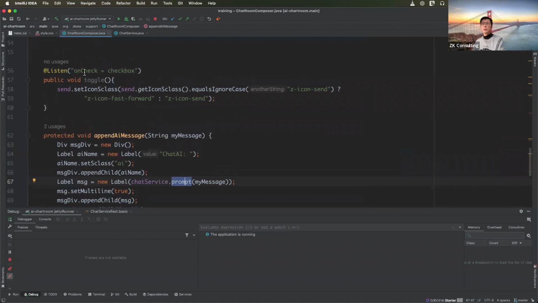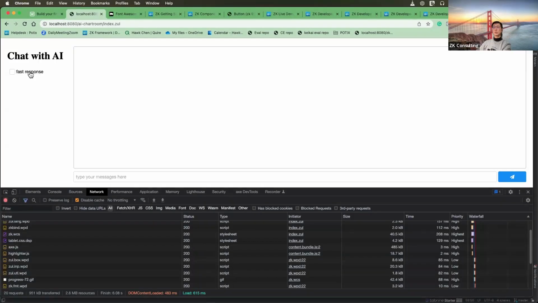When I check or uncheck the checkbox, it will toggle the icon's sclass. So this is the way you can control a component. For example, for the send button, I want to change its icon sclass. If the sclass is send, that means it's a paper airplane, then it will change to fast forward, just switching between these two icons, fast forward or icon send. So that's how we can implement some simple logic, like checking the checkbox and switching between the two icons.